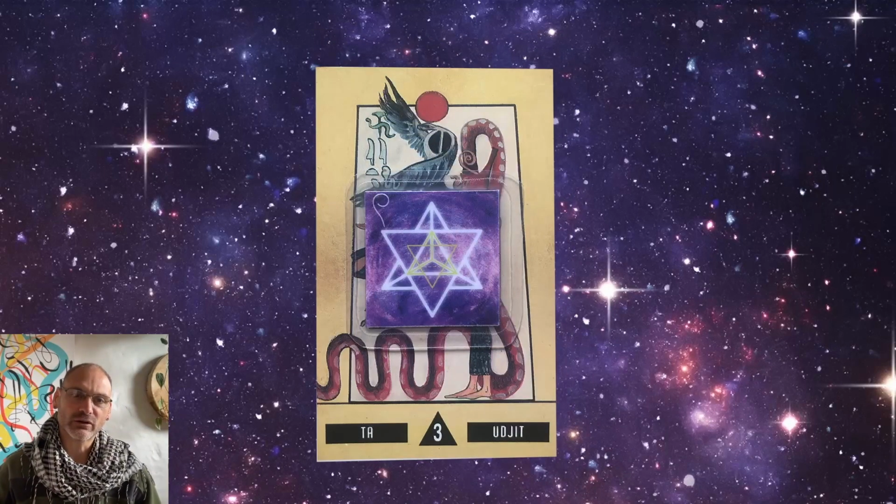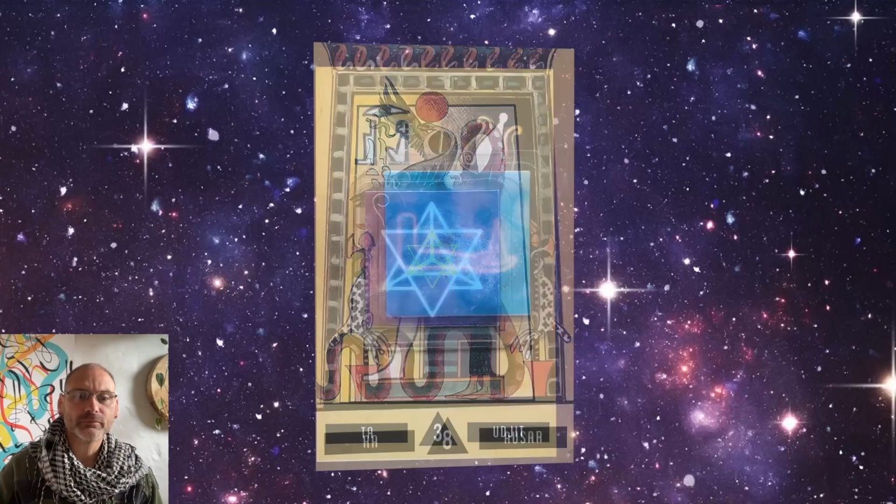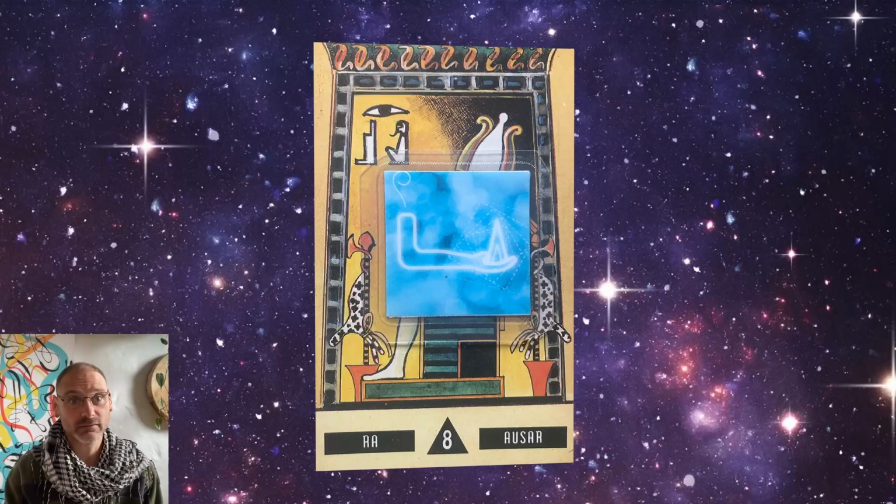Udjit is bringing our clearing energy in. So we're clearing the past. This is on the mental level, so that we can make space for the future. Then we've got on our Osiris the receive card, so allowing us to receive this death, and then the resurrection that comes with that, so that we may step into this new space.